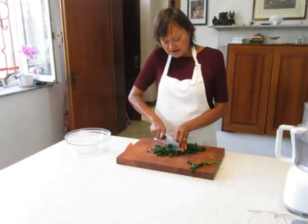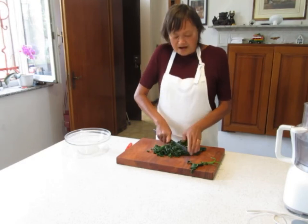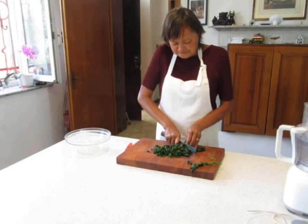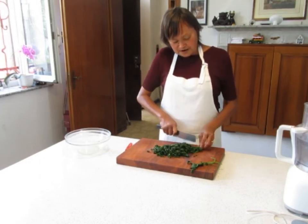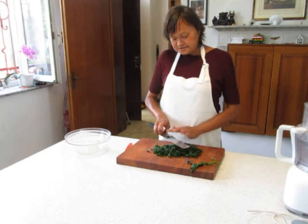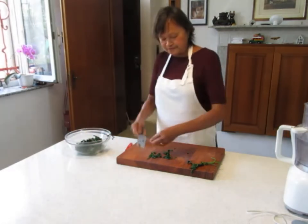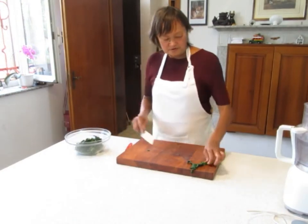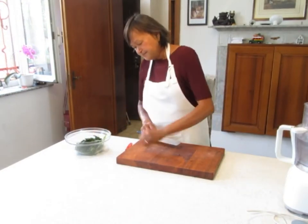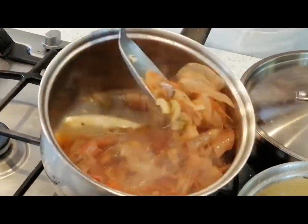This is the kale that I blanched. Now I'm chopping it. After I squeeze out the excess liquid, I will lightly saute this in olive oil to warm it up before serving. There it is, so there we go, and I'm saving these bits here. This is the end of the prawns. We have this already.